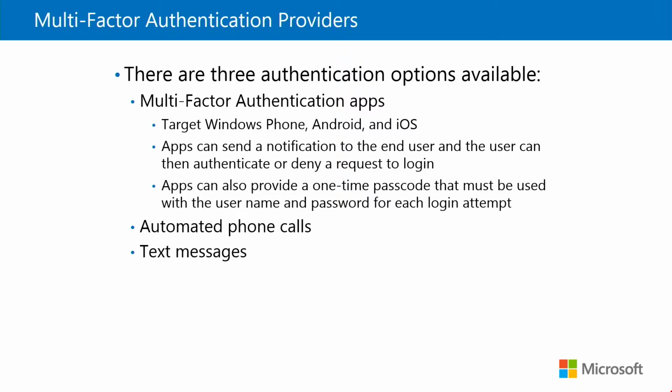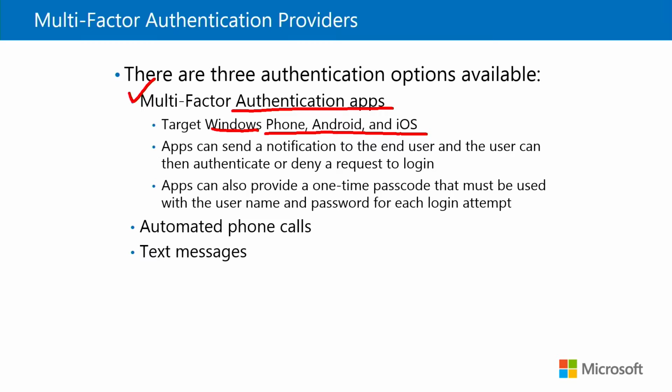And within the built-in provider for Azure Active Directory multi-factor authentication, there are three ways. The first is through an app. And this is actually pretty cool. There are apps that work across Windows Phone, Android, and iOS. And this is actually not just for Azure Active Directory. This is for any Microsoft-based multi-factor authentication. And essentially, it will give you a code and you put it in and it works. It's very, very simple.